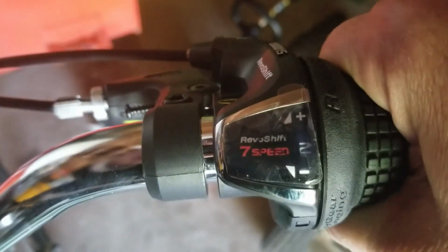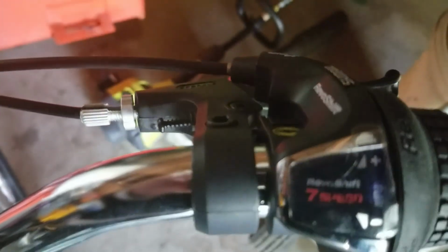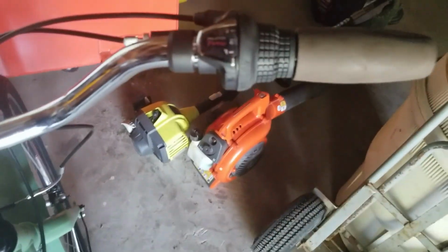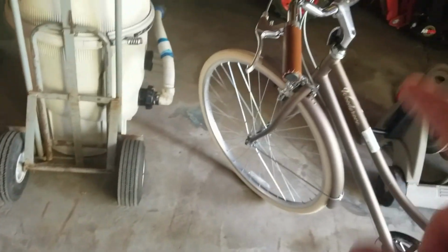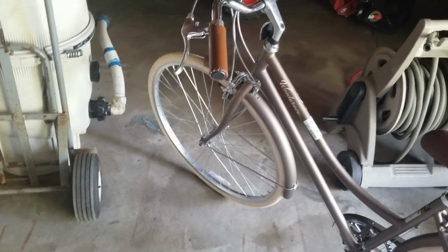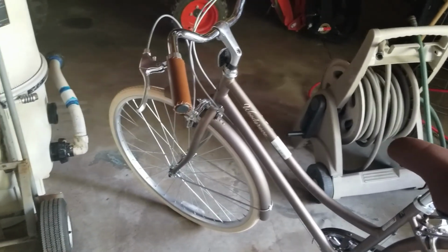It's a little bit hard to see with the light on. You could see that there's a two. And like I said, when you turn the handle down, it'll go to third gear and so on. So that's how you change the gears. And these are rubber hand grips, where on the other bike there are leather hand grips. So you pay a little bit more money for this bike here, and you get leather hand grips, but it's not really a big deal.